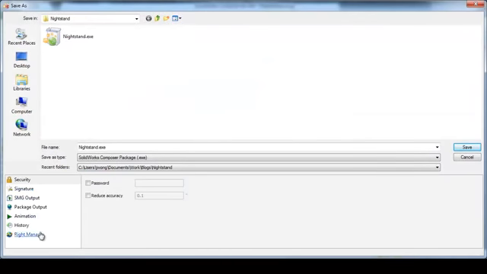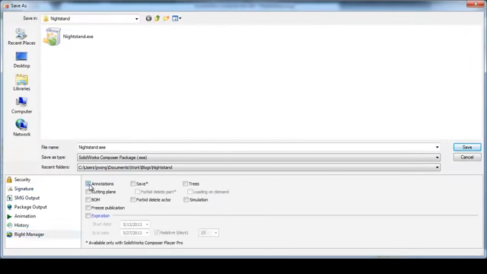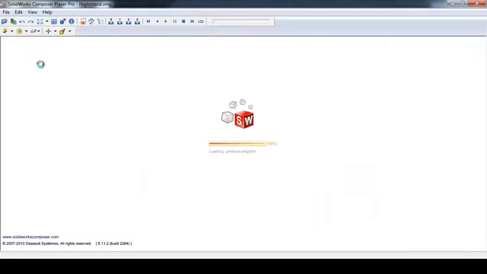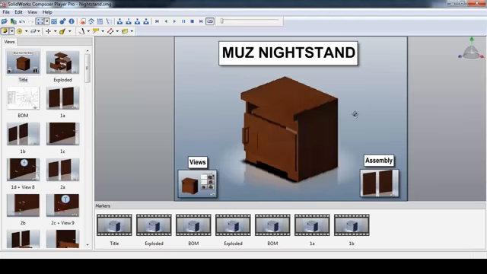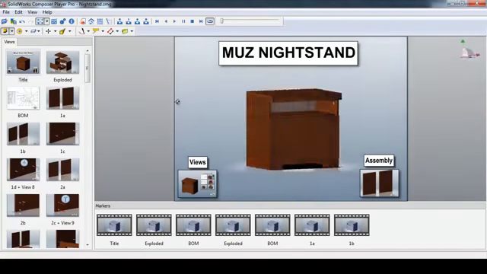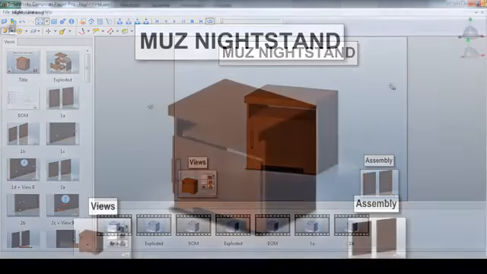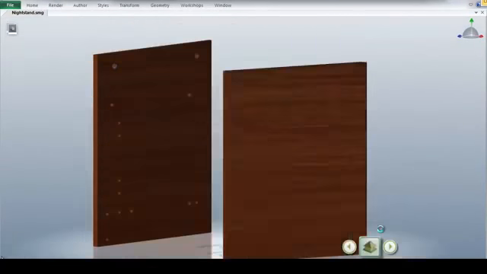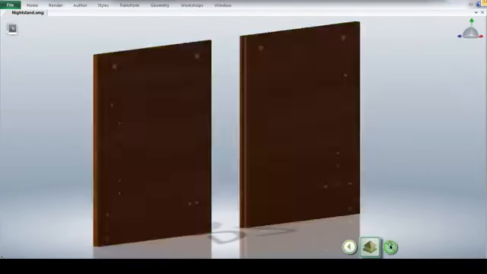With the publish feature, I have total control over additional features that the end user may be able to access, like the use of cutting planes, bill of materials, or even the duration the file can be accessed. Now I have a set of digital instructions that allows the end user to manipulate the model in 3D space and see exactly how to put their nightstand together. Shown here, we can see how Composer has automatically created animations to depict the assembly of our nightstand.